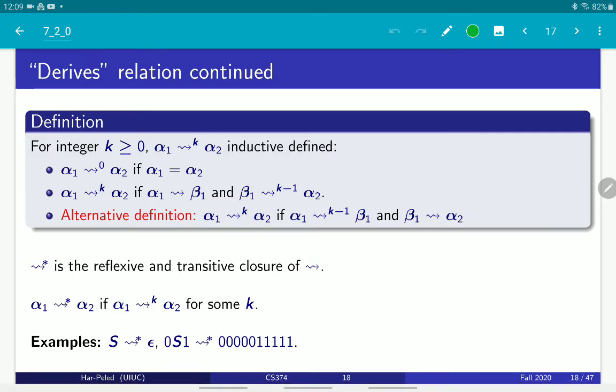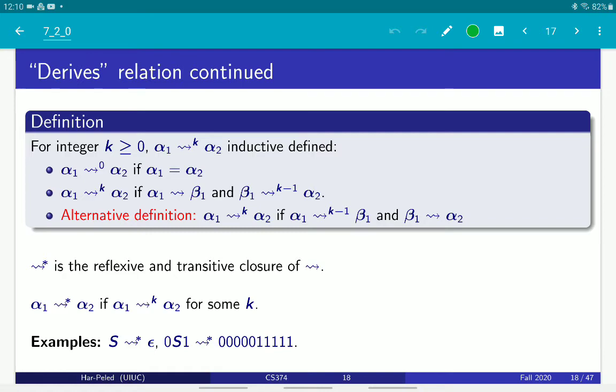Okay, and of course we don't really care about k most times, so we will do arrow star to say that it's derivable, right? There is a sequence of derivations such that you can generate this string. Now you have to realize that context-free grammars can be quite tricky because you might be able to go into an infinite loop that doesn't generate anything.